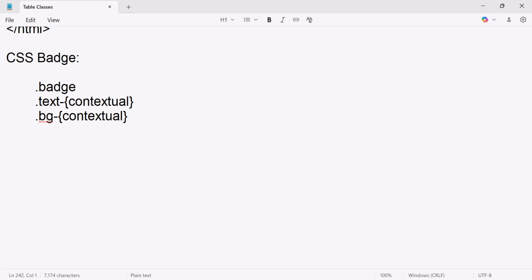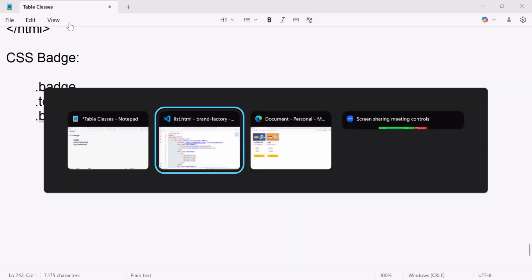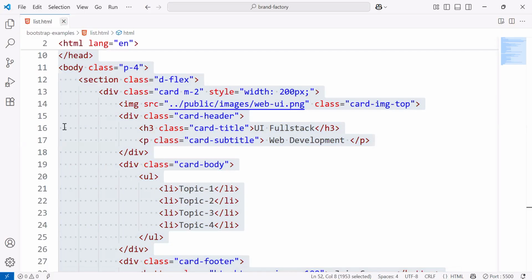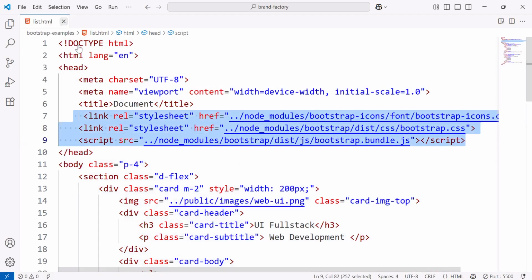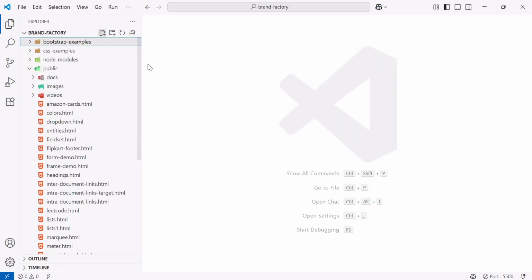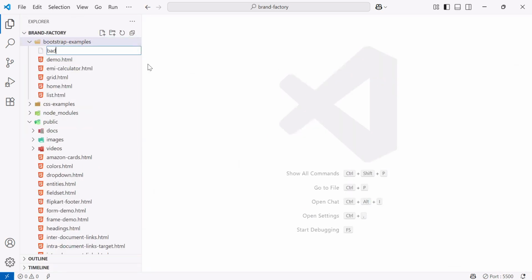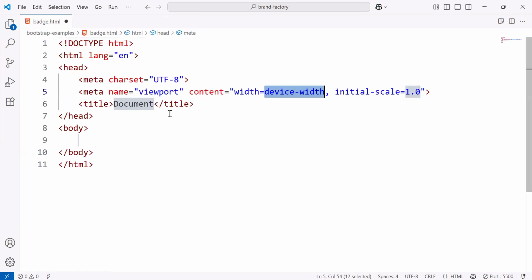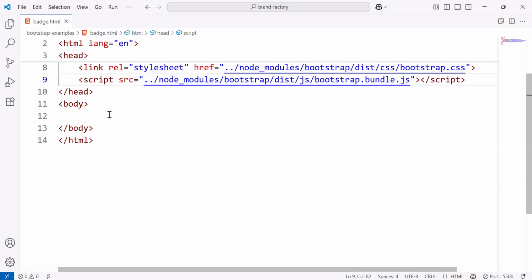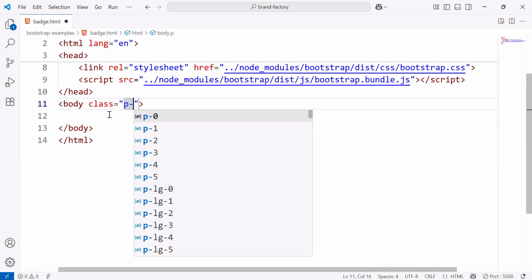So you see here how badge works. I need to copy this. Now let's put a simple badge in HTML. You see here, I will keep a simple class, padding 4.